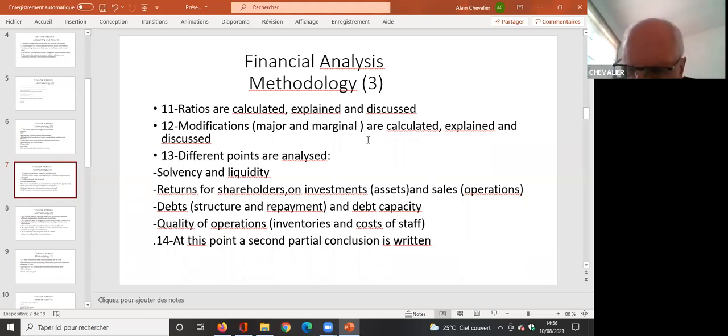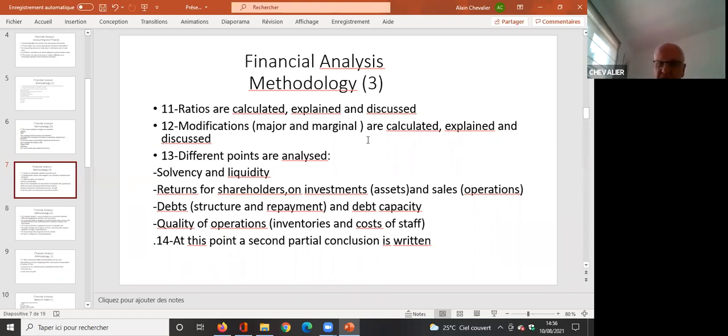Or do we need at least a sufficient performance on each dimension? The three dimensions being the returns for the shareholders. The shareholders, they invest their own cash. It means they get shares, they are shareholders. They own the equity. And the problem is the problem of return on equity.